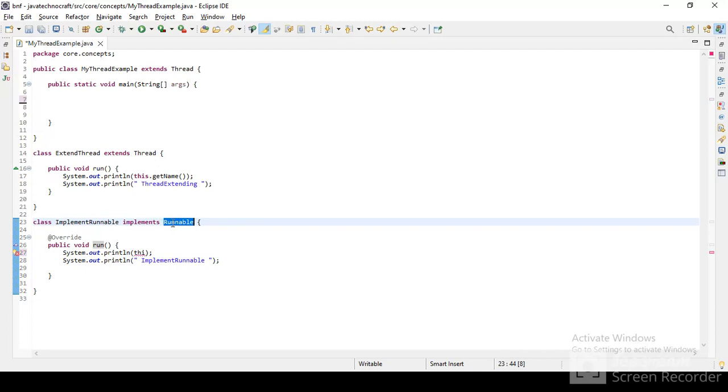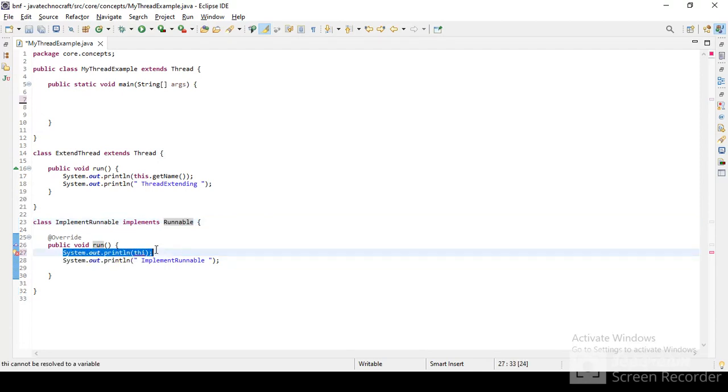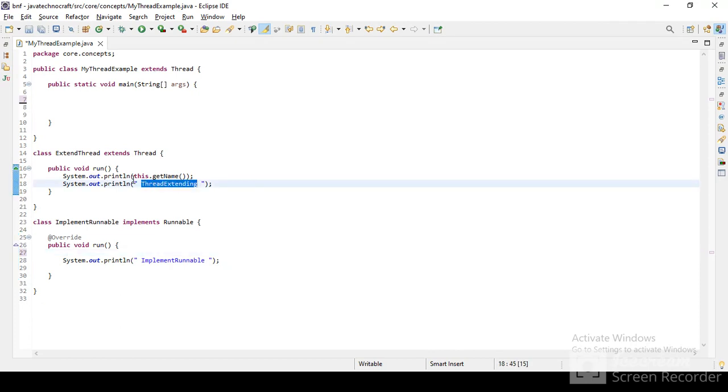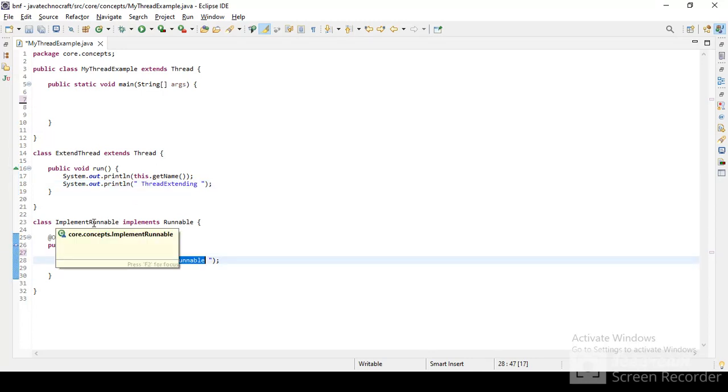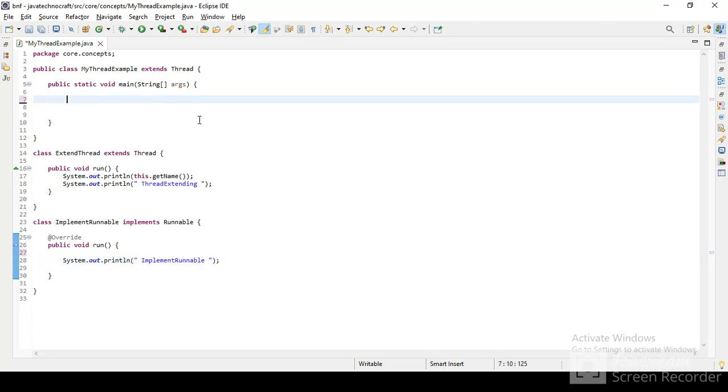To implement Runnable, we have to override the run method. In the run method, we print something like "thread extending", so that it informs us that it is executed from this class, and "implement runnable" to say that it is executed from the ImplementRunnable class. Let's create some instances of these two classes and start them, so that the threads execute these print statements.